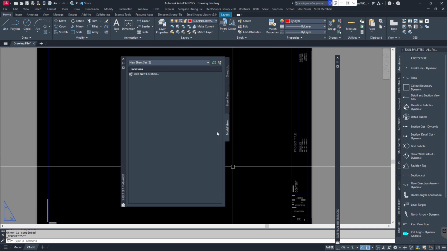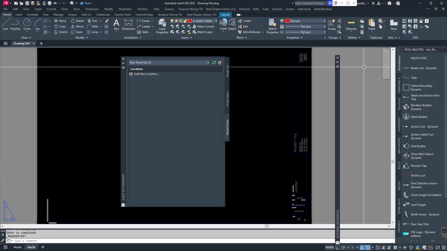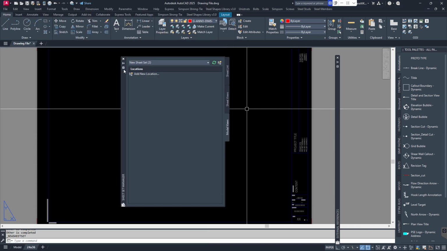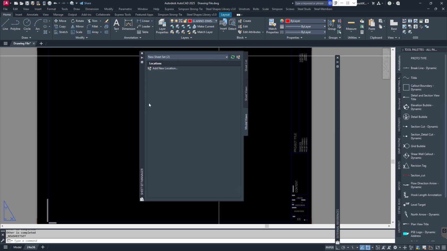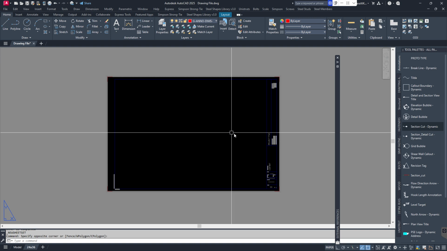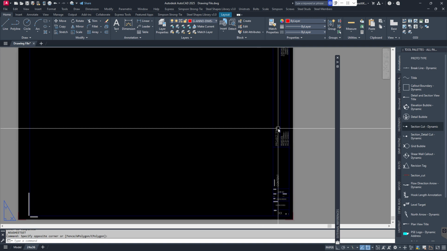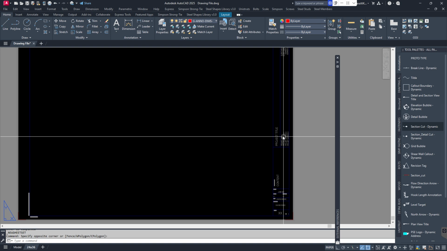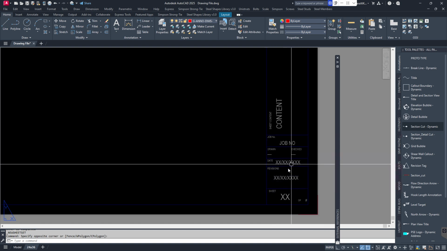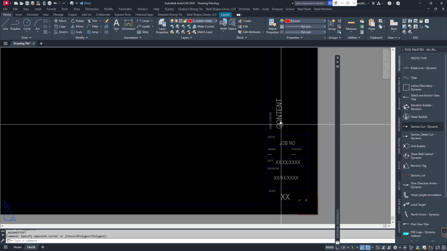So if I go back to my folder, you will see that it's now there. There's the sheet set file, and it's called AutoCAD sheet set. So next thing I want to do is move this aside so it doesn't bother me while I'm explaining some things to you guys. So the next thing you want to do is go back and open your title block, and you want to bring in all of the fonts and all the fonts for each of the locations on your title block.